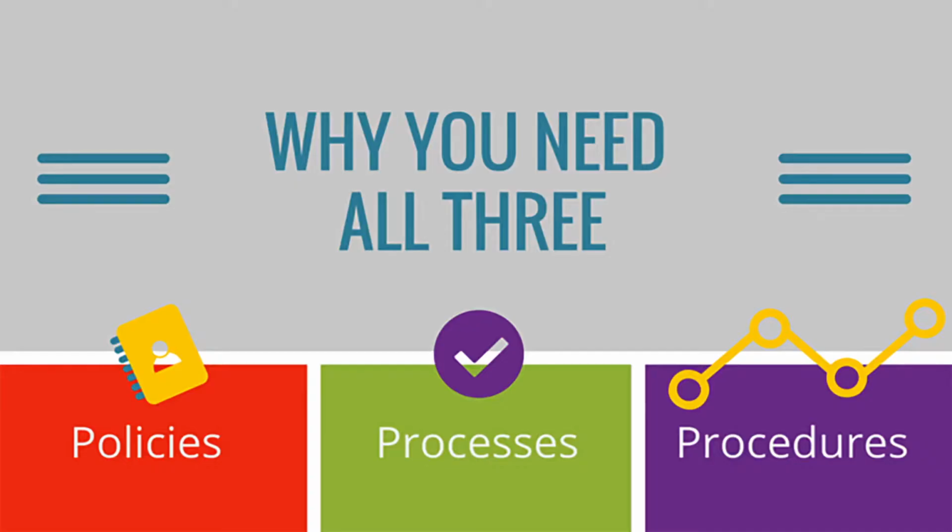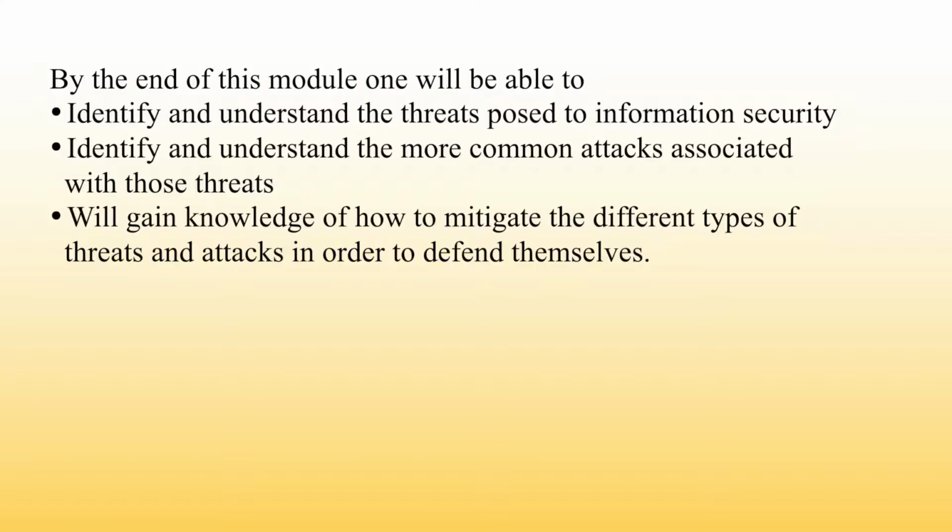Policies and processes help us to secure our environments from threats and attacks in this ever-changing world of security. Learning objectives. By the end of this module, one will be able to identify and understand the threats posed to information security, identify and understand the more common attacks associated with those threats, and gain knowledge of how to mitigate the different types of threats and attacks in order to defend themselves.